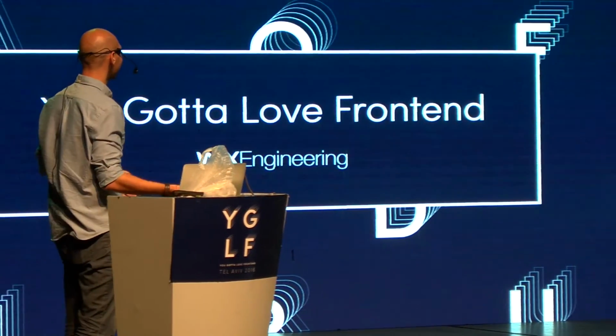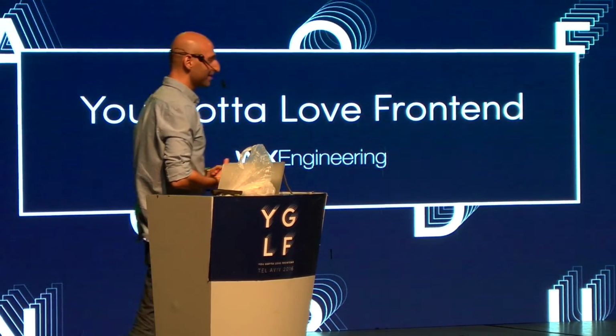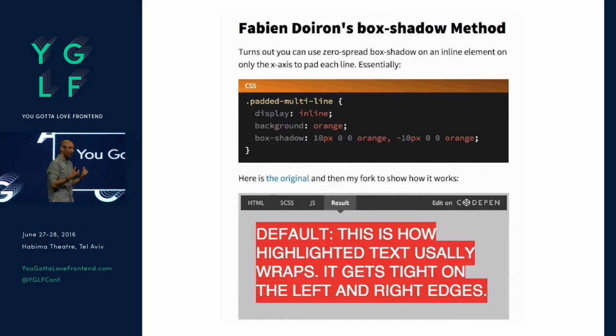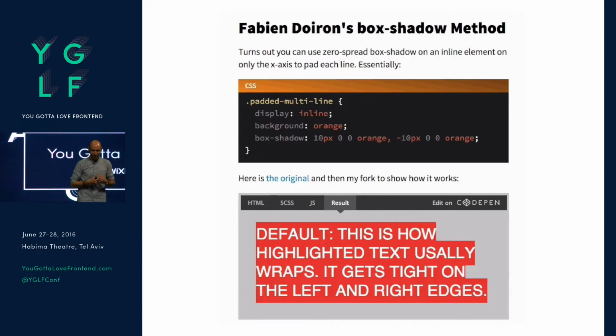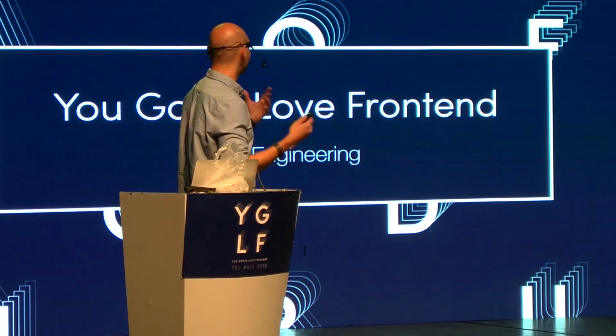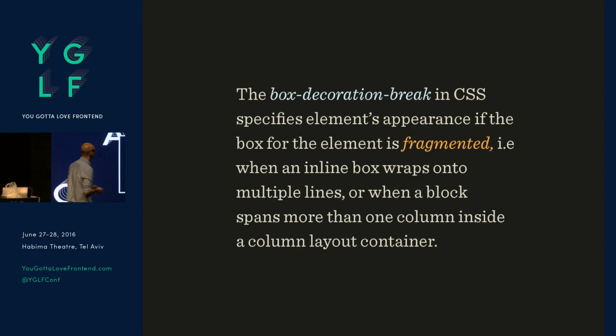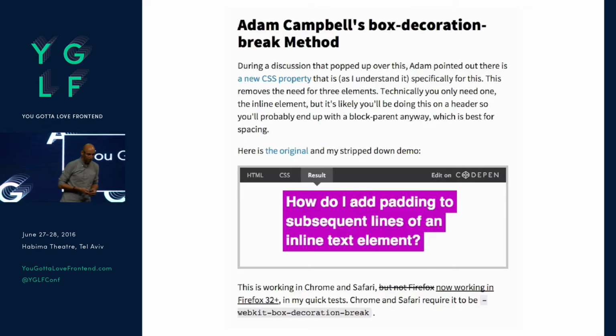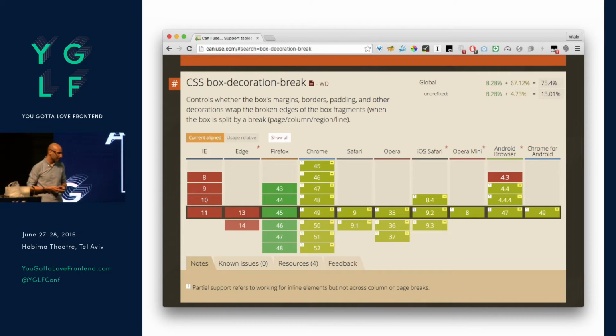All right, so in fact, this is what actually works best. You just add it on both sides and that's it. Once you know it, it's easy, obvious. But if you don't know it, it might take some time to figure it out. Now, there is also a new declaration coming up, the box decoration break, which will help us to do exactly this, but we're not quite there yet. But we will be. It's going to take a little bit, in Edge, I think, only.